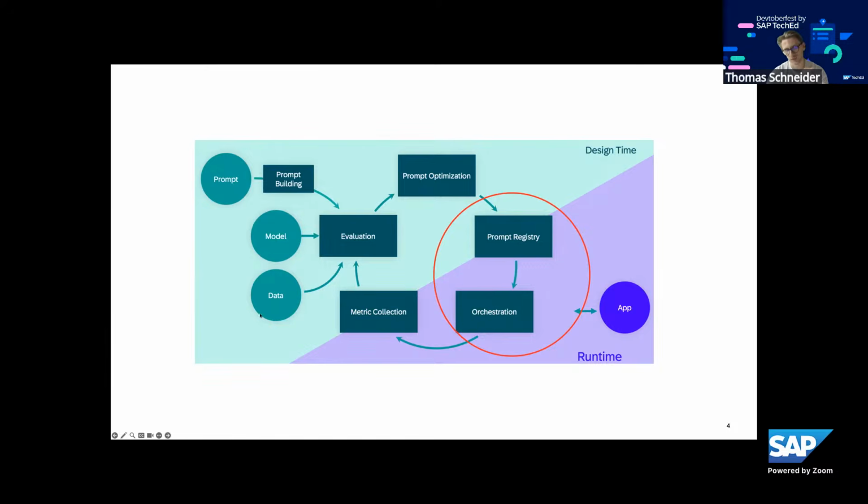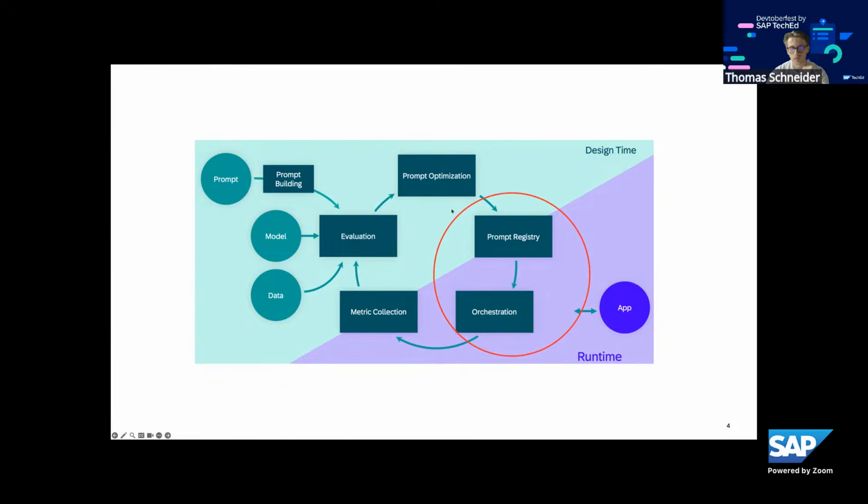If you have these things, then maybe you have evaluation scripts, or this is then also where the evaluation service of GenAI App and AI Launchpad comes into play, that you could use. And then you would optimize these prompts further. This can be done automatically then with the prompt optimizer.